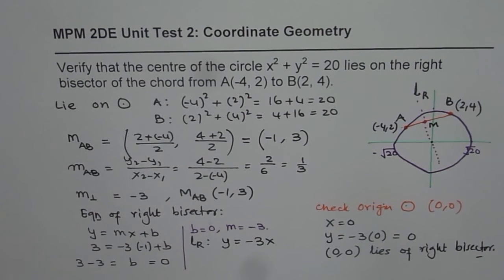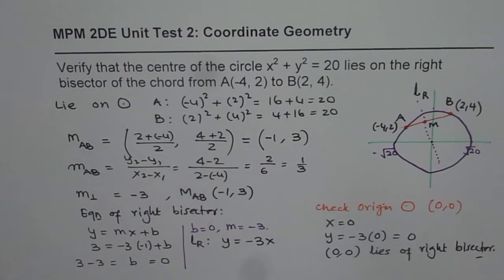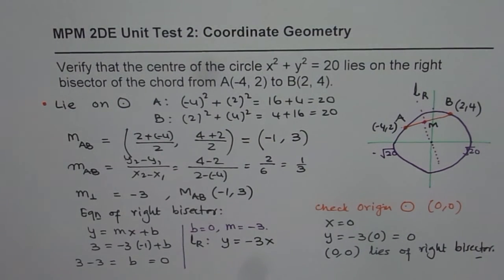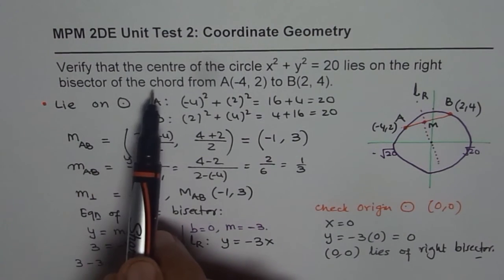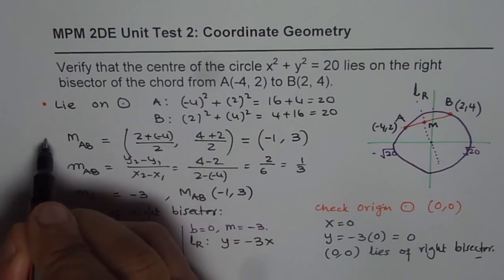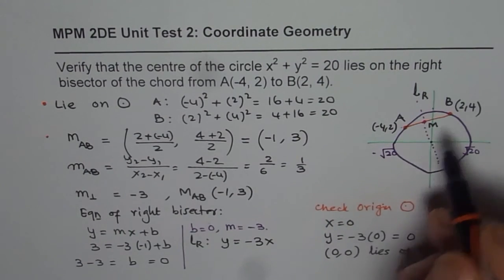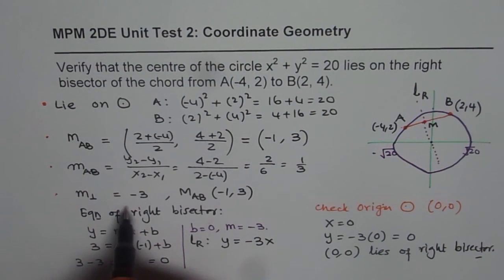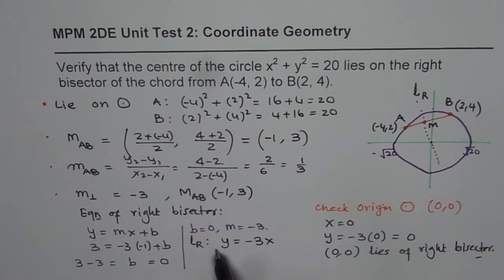So always you will find that the right bisector of any chord in a circle will pass through the origin. So that is how you can prove in this particular case. So I would like you to follow all these steps when doing such a question. This is not necessary but it is kind of important for you to understand to verify that the points are indeed on the circle. Well, by definition they should be since we are saying it is a chord. Then find slope, find the midpoint, then you find slope of AB, then you know right bisector there are perpendicular lines, negative reciprocal slope, you know the midpoint, find the equation of the line, verify whether the (0, 0) lies on this line or not.